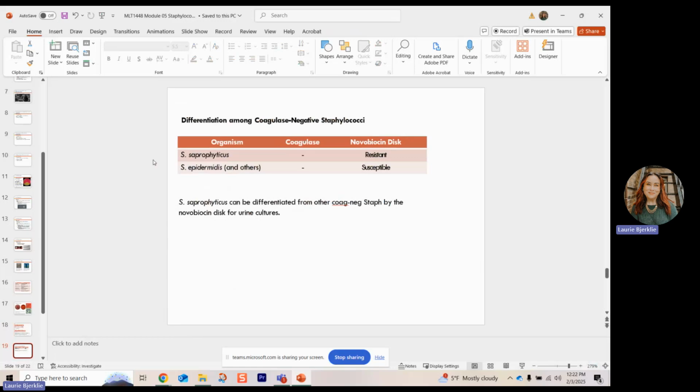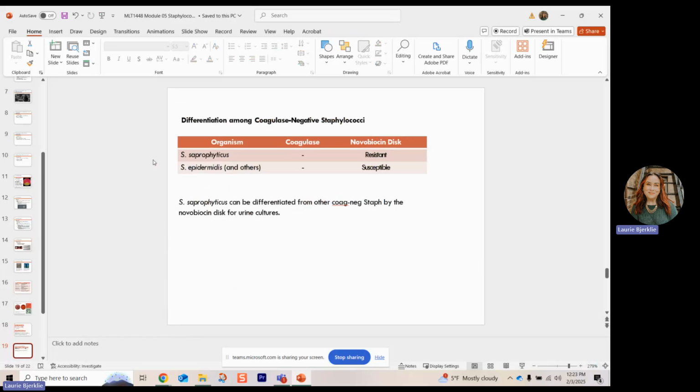We learned about zones with the antibiotics last week. So same thing. Once you take it out of the incubator, you're going to look for a zone or not. If there is no zone, meaning the bacteria grew right up to that disc, it's considered resistant. That is Staph saprophyticus. If there is a zone, an area of clearing and it's the right amount, you always have to measure it, then it's considered susceptible. And so that would be Staph epidermidis and all the others. So Staph epi, Staph lugdunensis, Staph hemolyticus, all the others are susceptible.